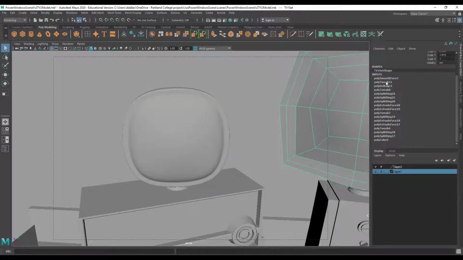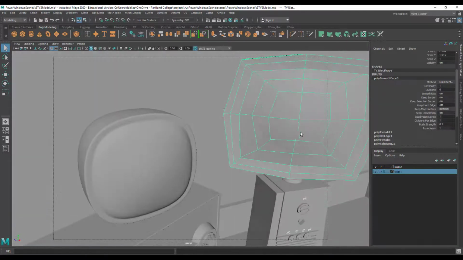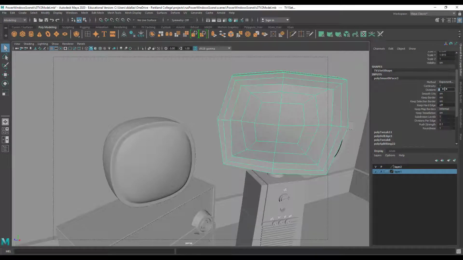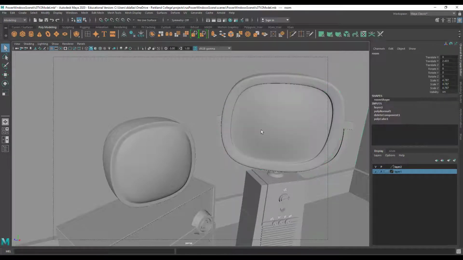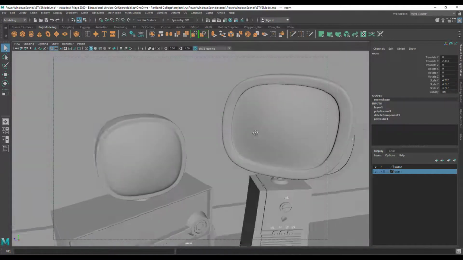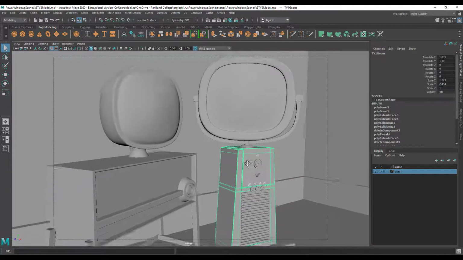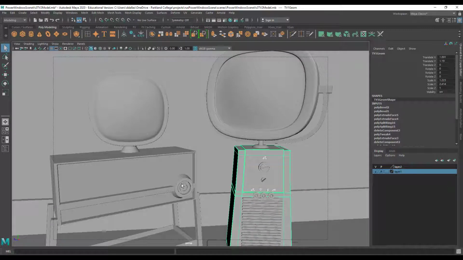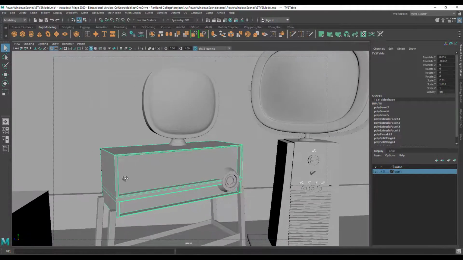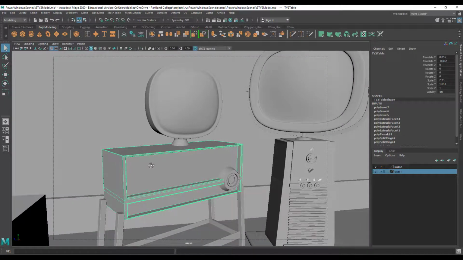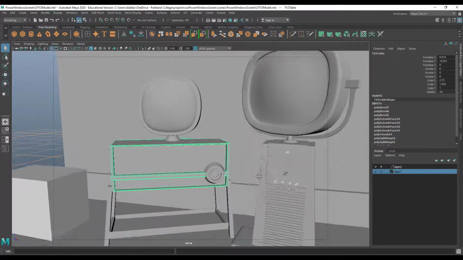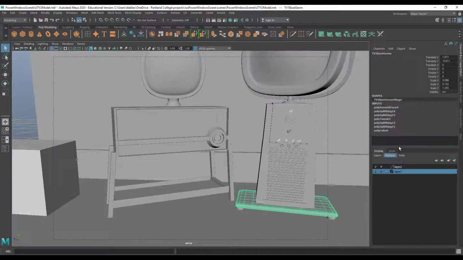Same with this. This TV already has some smoothing in there, and if I did 3, this is how everything starts to look. Now I'm not smoothing this because it is a straight edge object and it's not organic, so I don't need to smooth it at all. And it has these bevel edges. Sometimes though, like this down here, is smoothed.